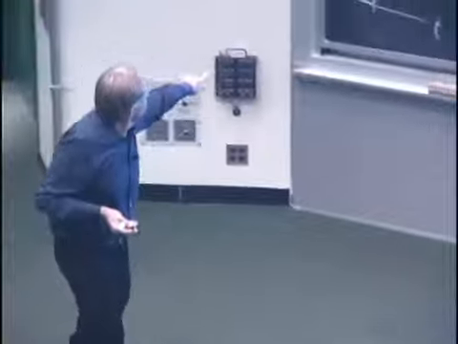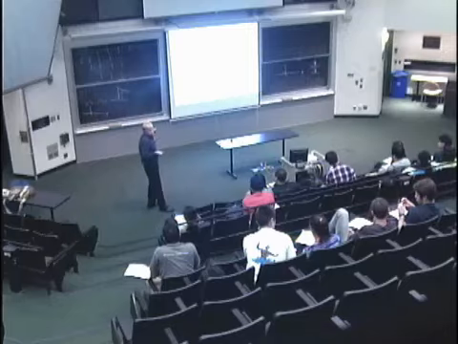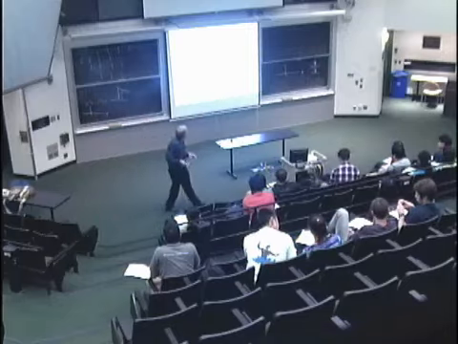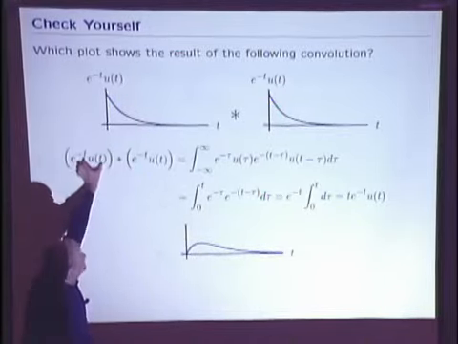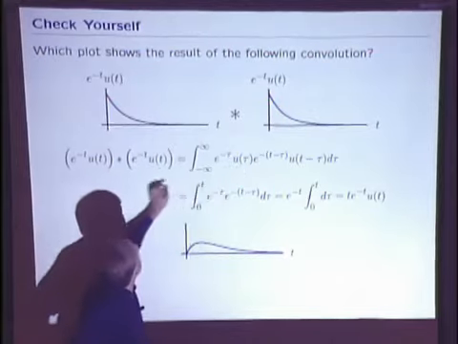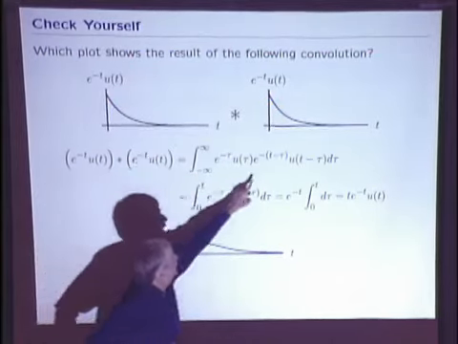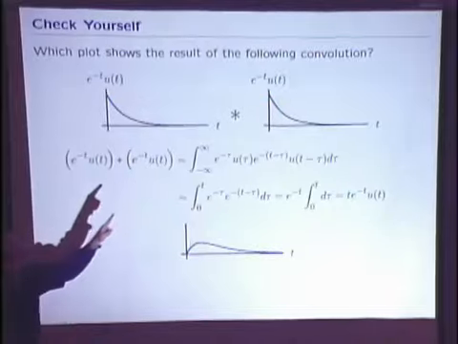So I just inferred some properties of what this convolution is going to look like. If you were mathematically inclined, you could do it by math. The math doesn't look very different from the math for the discrete version. You simply write this as a function of tau rather than t. This one as a function of t minus tau rather than t.